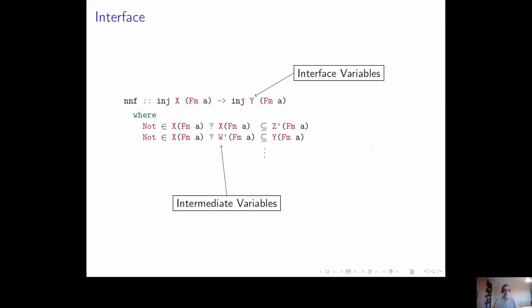These new constraints give rise to an important distinction between intermediate and interface variables. Interface variables are those which appear in the function's type, in this case X and Y, and are therefore subject to instantiation at future call sites. Intermediate variables, on the other hand, such as z prime and w prime, correspond to points in the body of the function other than its input and output. Exposing these variables to a caller not only breaks abstraction, but also quickly leads to an issue of performance.